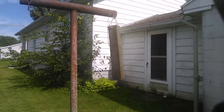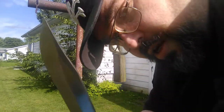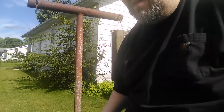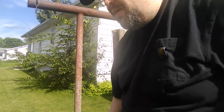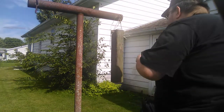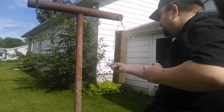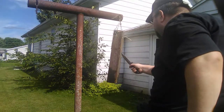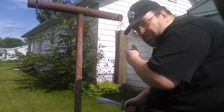And the target falls down. Okay, target should be all right for the rest of this. I don't know how I'm seeing this, but already went at point still holding up. Give it a couple of more whacks, and if the target doesn't fall down again, I'll just go a little freestyle. You can see this is biting in pretty good, because I'm having to wedge it out a little bit. Okay. Now let's see how long before this target falls down.